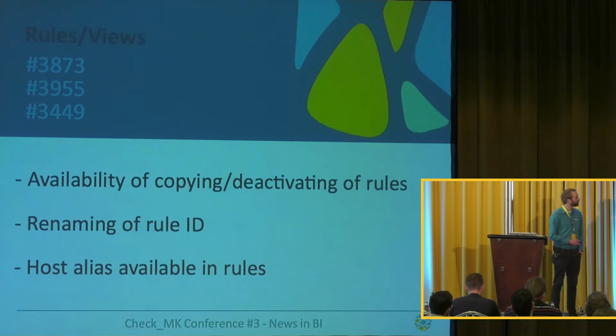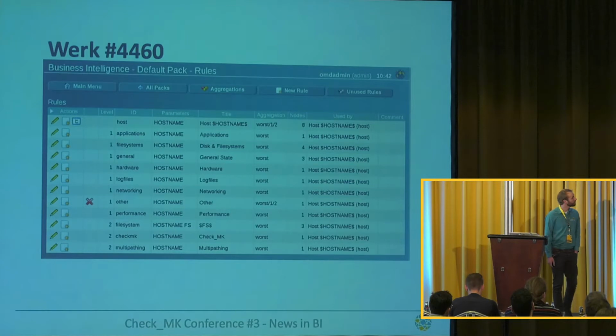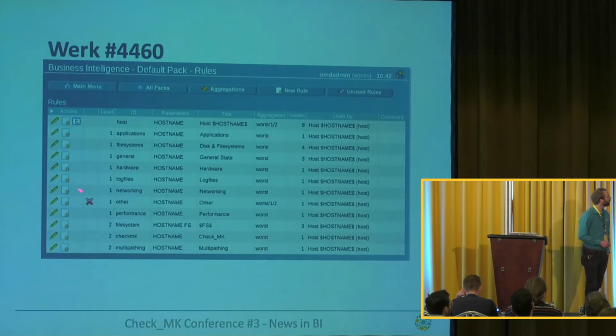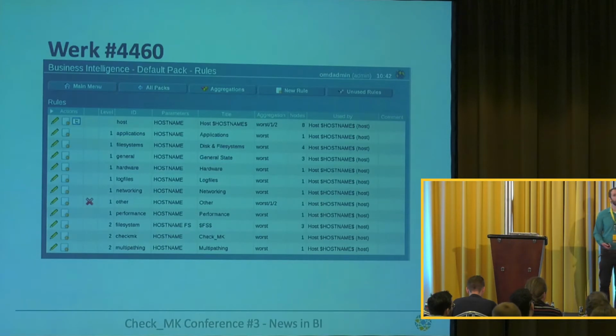And in addition to that, another very nice feature is that we can now also have host alias in rules. So I have a screenshot of that as well, and you can see how we do that. So we have the same button right here. You can copy the rule if we want to create similar rules, and you can deactivate it as well. And in addition to that, instead of looking for the host name, you can also filter by host alias, so that if your host alias is Hugo, for example, then you can have not the host name up here in the aggregation, but the host alias instead.